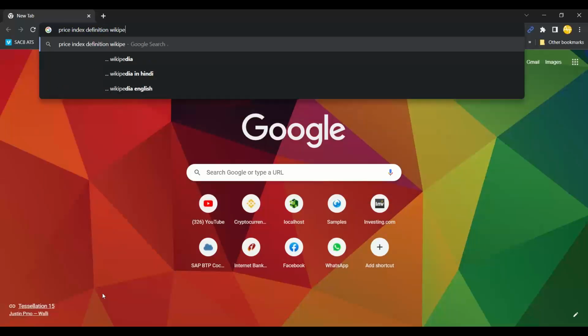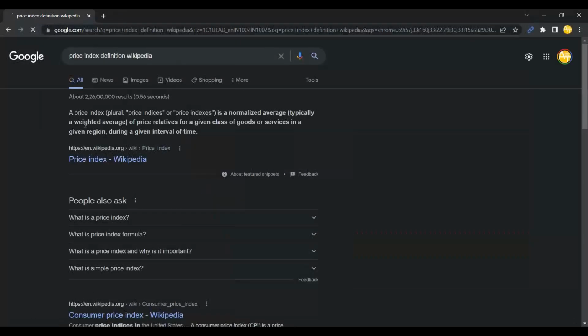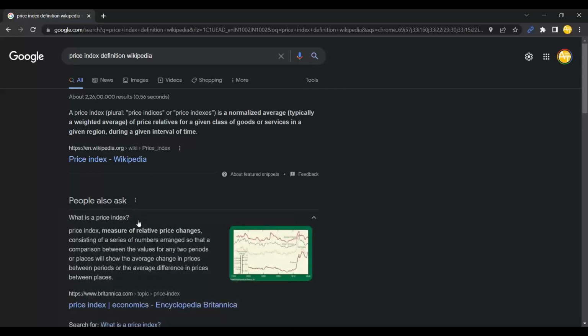Wikipedia. So you can go and read that a price index is a normalized average of price relatives to the given class of goods and services in a given region during the given interval of time. Basically, in your country, in your region, in your area, how relative your product is positioned in terms of the market. Yes, it's basically nothing but your inflation number.